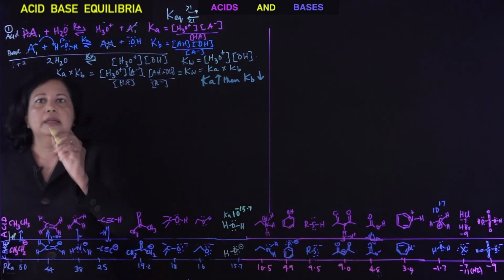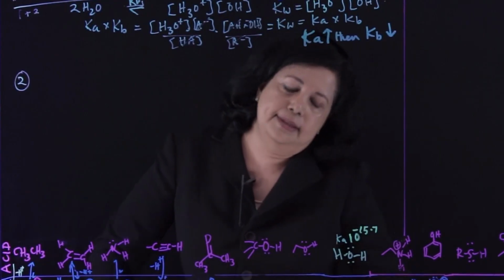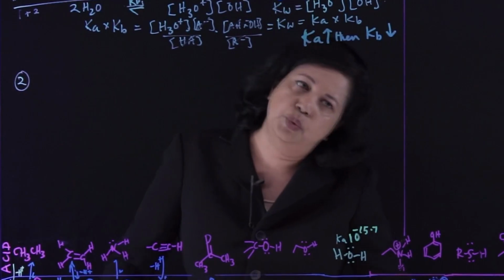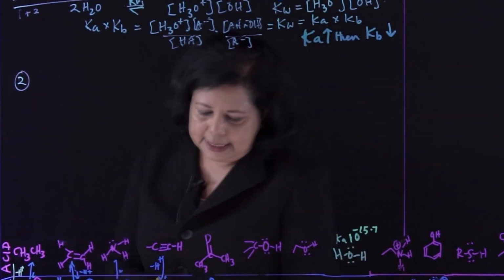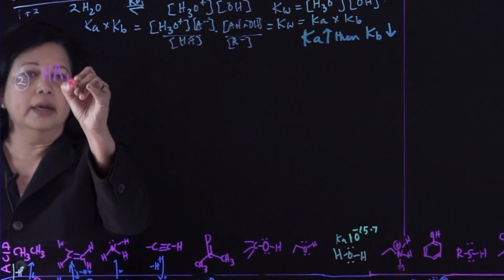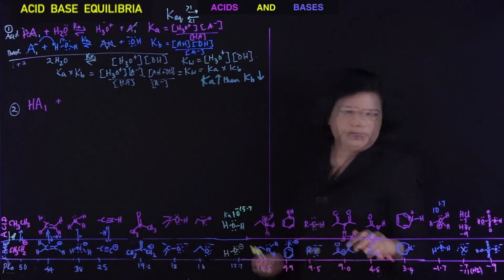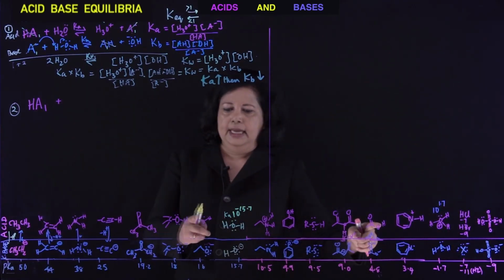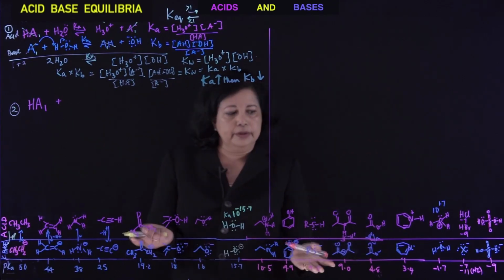Another very important concept is if you have two different acid systems and you mix them together, what's going to happen? Is there going to be an equilibrium? In which case, what direction? That's another very important concept as well. So let's take two different acids. Let's say we have HA1, and let's take an actual example. Let's take some very common acids, acetic acid, and let's take these two acids and add them together.